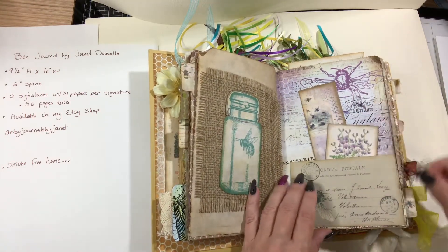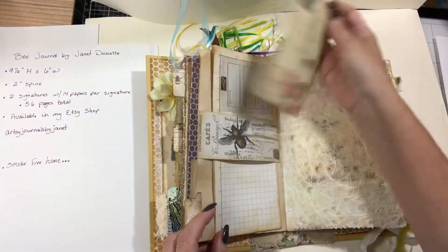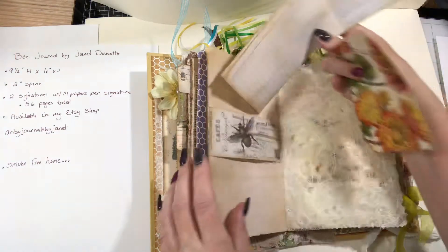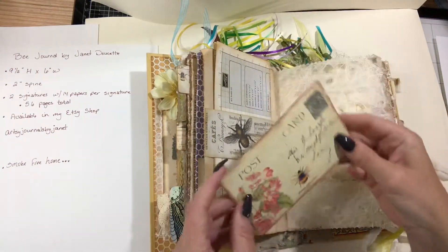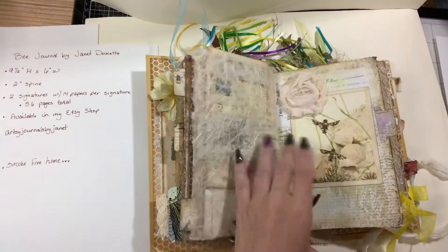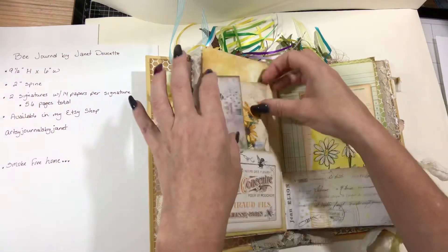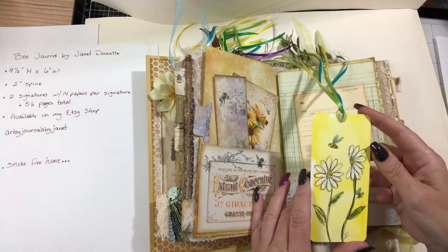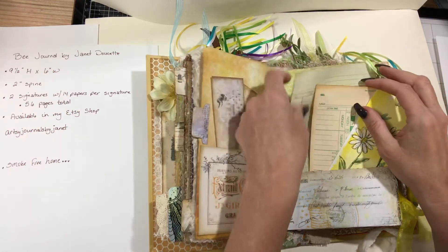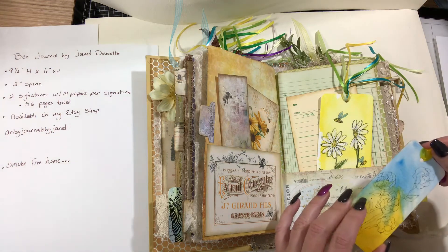Burlap, journaling cards, journaling card, journaling space. Postcard and a big piece of Stampin' Up paper — I thought this was so cool. It's distressed and just fits in there perfectly. The postcard has a napkin on the back of it. More of that bee paper, another flower — this has tulle on it just to give it a soft, pretty look. Just a little more tags, journaling cards. There's another card that I made — all daisies.